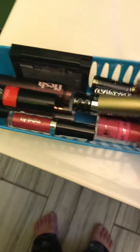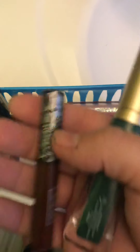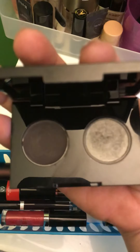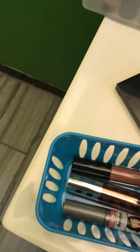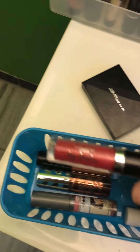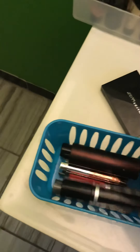I keep my lipsticks up at the top and I decided to switch out for some more fun stuff. I've got an Ofra one, Too Faced, Palladio Casey Holmes, Wet n' Wild, Jeffree Star, more Wet n' Wild, Kat Von D, and another Too Faced. I have this Maybelline Python one — it's like a gray. Body Shop Lip and Cheek Stain, probably use it more for lips. A couple neutral lips: Anastasia Beverly Hills, Body Shop, The Balm, the Ciate London glittery one. This Flesh Beauty one is like a dark purple, and this is like another dark blue. So I've got some fall colors to mix it up.